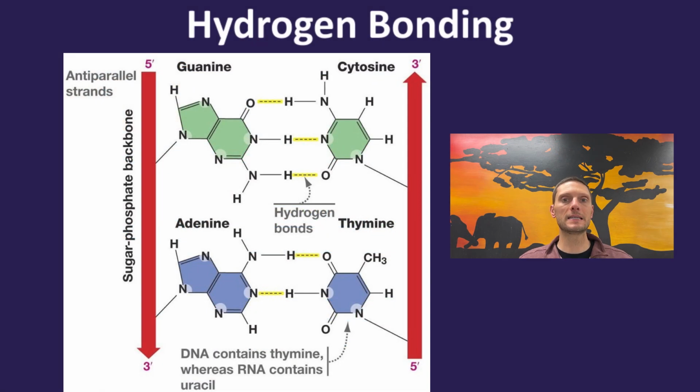Just as in the DNA molecule, hydrogen bonding is essential to the production of this RNA strand. Nucleotide bases are complementary because they form specific hydrogen bonds with one another and not other bases. Cytosine and guanine bind together, and adenine and thymine bind together. Guanine and cytosine have 3 hydrogen bonds, and adenine and thymine have 2 hydrogen bonds.